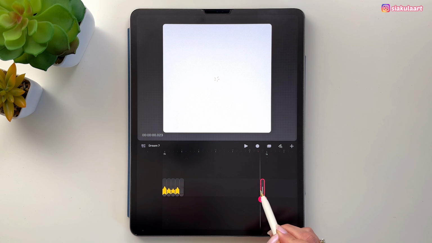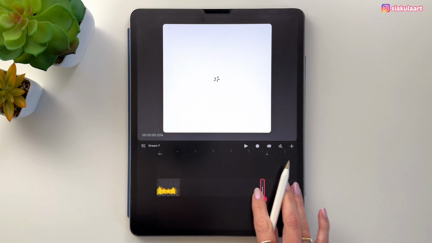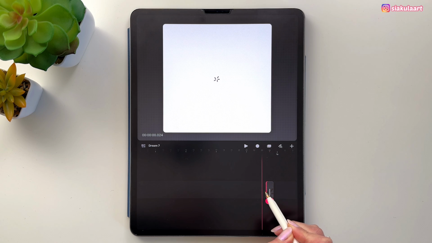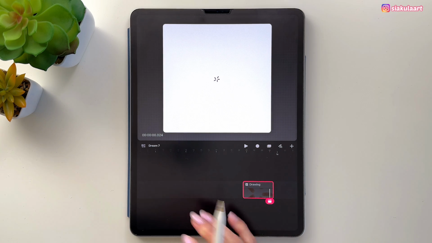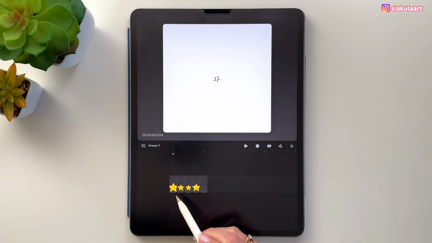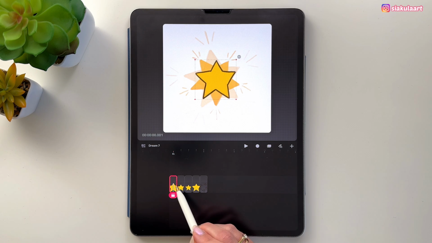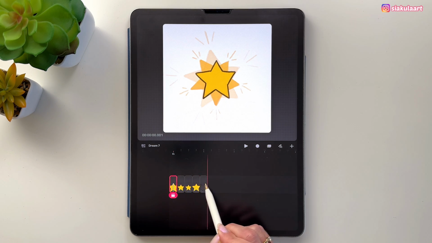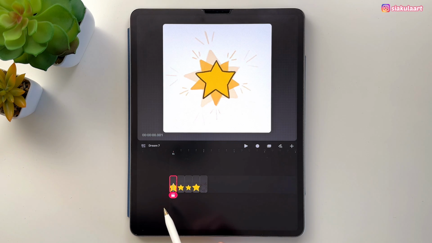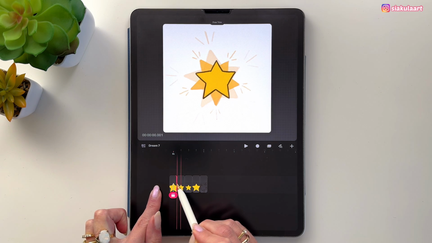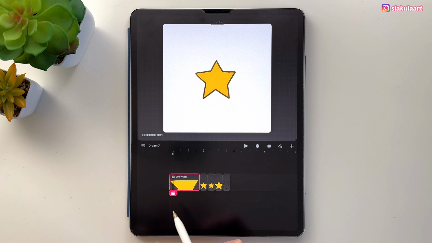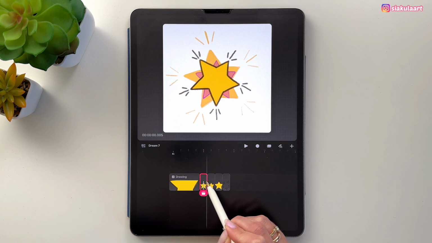Let's start with this one. We have to zoom in here a little bit. And you can hold here on this end and then extend it. So just like that. Let's do it now for the other frames here. So let's start with the first frame, and if you hold it here, you see you can't move it, because it's blocked by the other frames over here. But we can do it by holding here this edge, putting your finger here, and then you can extend it. So just like that.